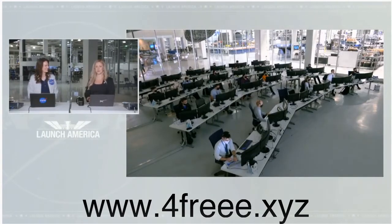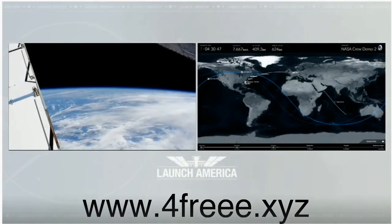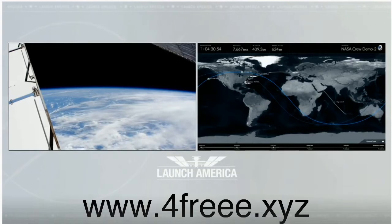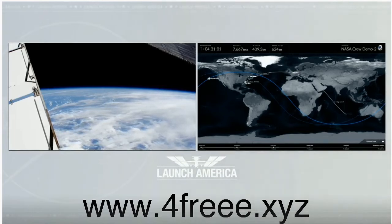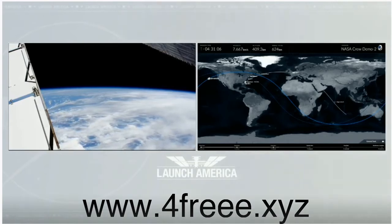That frequent orbiting around Earth provides lots of opportunities for great views, but as you might imagine, those constant sunsets and sunrises would certainly be disturbing to a sleep routine. And we really want them to get as close to 8 hours of sleep as possible. So minimizing the opportunity for distractions or for things that might force them to wake up is what we're trying to avoid there. So I could definitely imagine that some blackout curtains on board Dragon would be absolutely necessary.